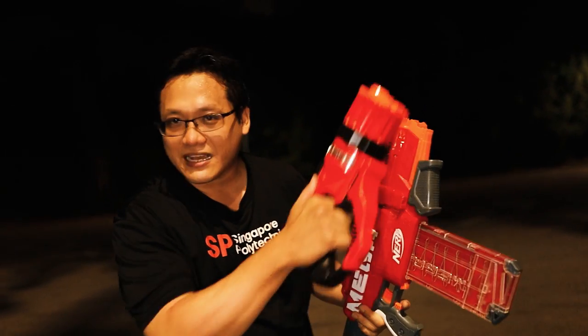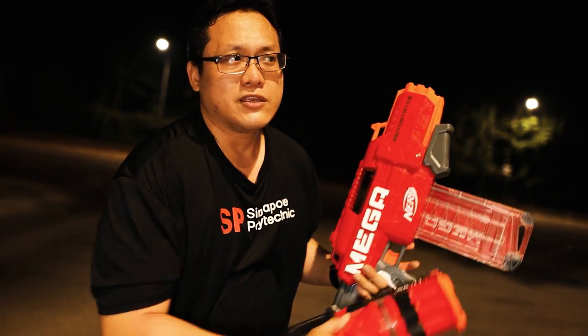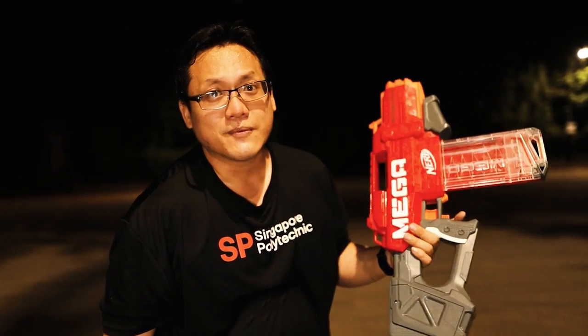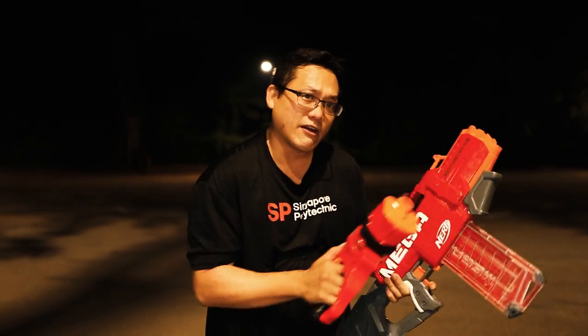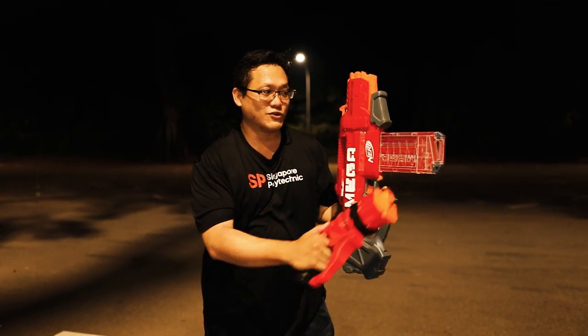This Mega gun is just too big. I mean, it's fun to see big darts flying around, but it's just 10 rounds. And this kind of magazine — you can't get extra. It is proprietary. You can't get separate magazines. So if you run out, you have to take it out and push the rounds back in again. You cannot have another loaded one standing by to swap in. That's the problem with Nerf guns — they don't really sell those proprietary mags.